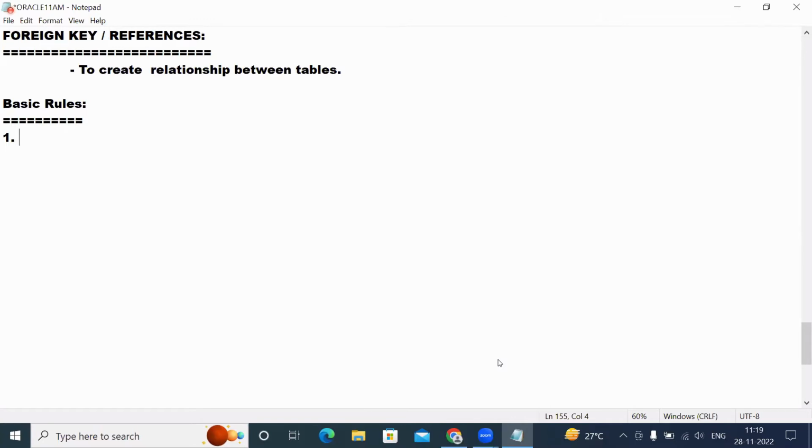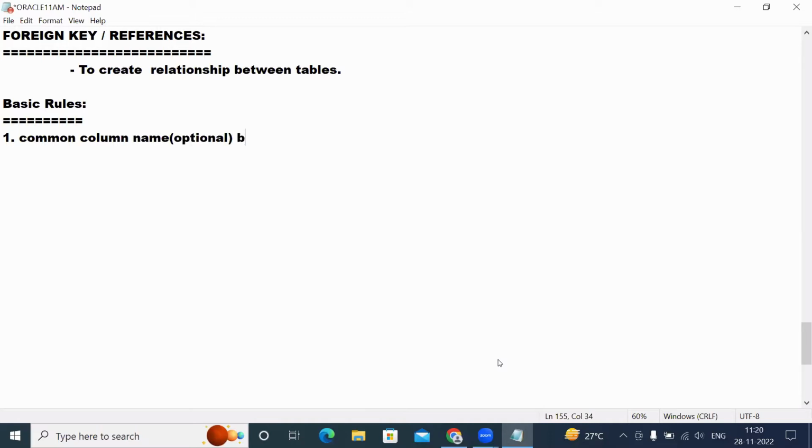For our convenience, to make it easy to identify which is my referenced column, we take a common column name. Generally in real time, people take a common column. So the first point is the common column name, but this is optional.